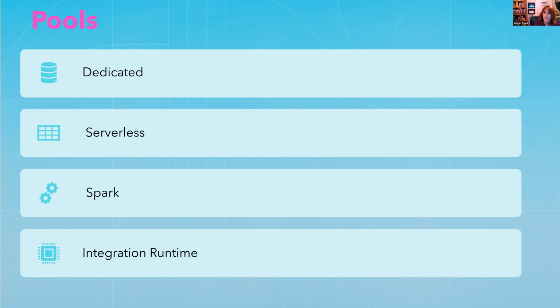So what it does well is massively parallel processing of your data, and it does something similar to what dedicated pools do, in that it splits up whatever tasks you're giving it into little bitty pieces, depending upon the size of the pool that you create. The bigger the pool, the more pieces, etc. And then it brings the result back together. So it's very scalable. It's the latest and greatest hot new thing. It is what Databricks is. Actually, 75% of the Spark code was written by the same guys that are now working for Databricks.